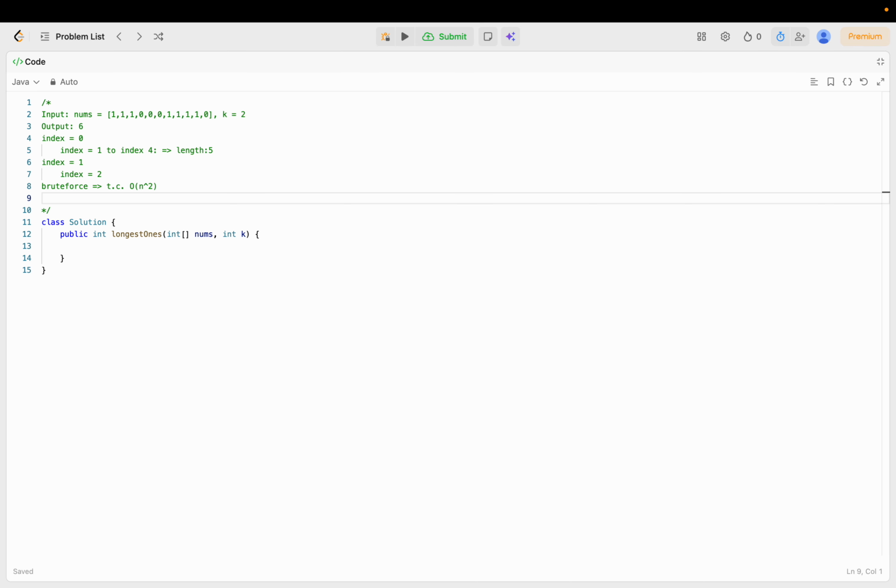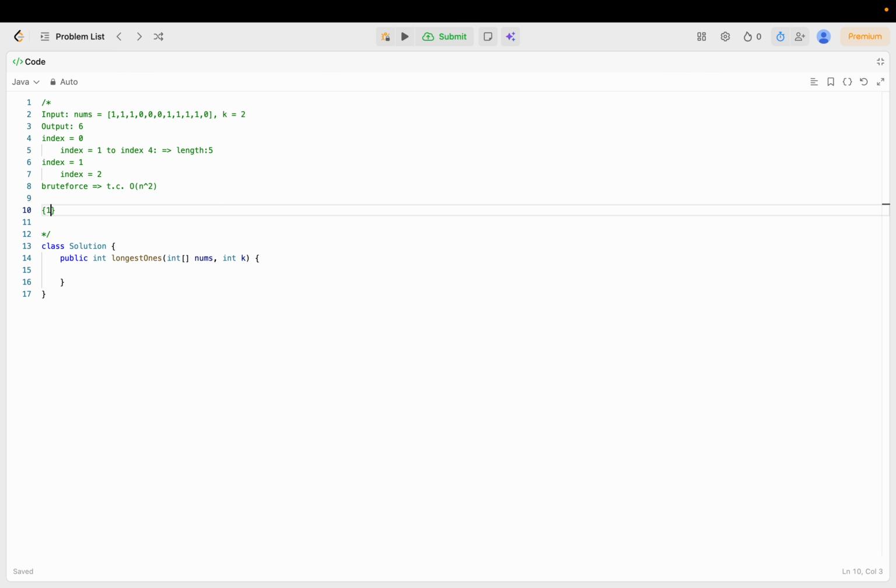So now let's try to utilize what we did in the previous round. We used the sliding window pattern, and we can use the same approach here. The expanding queue is the same. If you just encounter a 1, just expand it. And if it's a 0, we need to write one more condition, whether it's within our allowed limit. If it is, we will expand the queue again. And if we run out of the k limit, we need to shrink the queue again. That's the idea. Let's see what I meant.